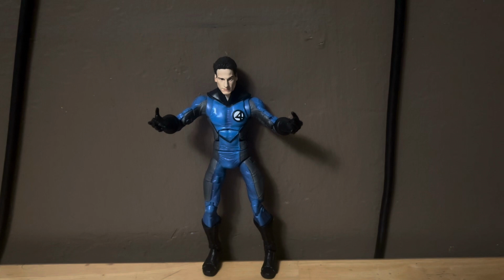This figure just looks fantastic. It's an incredible figure to have in your collection. And I recently started watching the old Fantastic Four movies, and after watching the movie, it made me want this figure, because this figure just looks incredible.